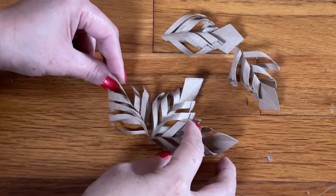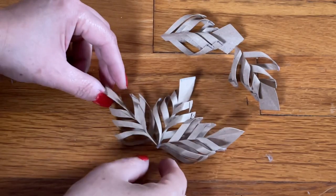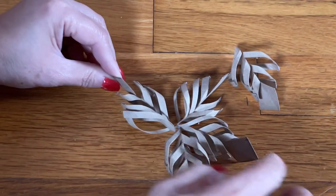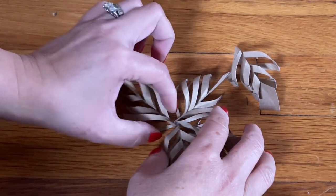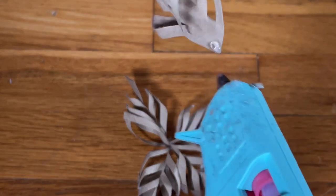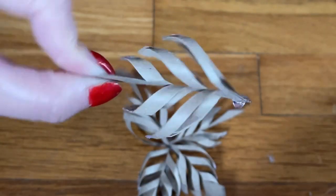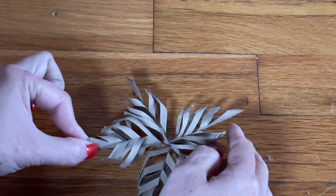I'm going to go ahead and add the next one. Keep adding them in until you have 5 together. Do 2 sides, one on each side like that, on both sides. And then you're going to stick it right in.